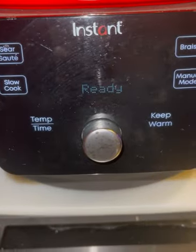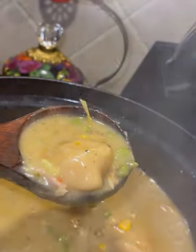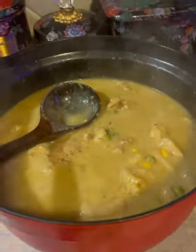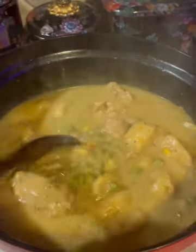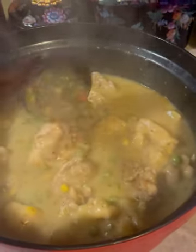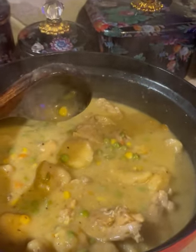This is beautiful. Look at that. You know it's done, y'all. Look at that dumpling. Hallelujah. Now that's a wooden spoon. Ooh, isn't that delicious? See, I put it on the little thing it came with. They call it trivets. And there you go. Home style, air quotes, chicken and dumpling soup or stew in my Instant Pot Dutch oven. Get you one.